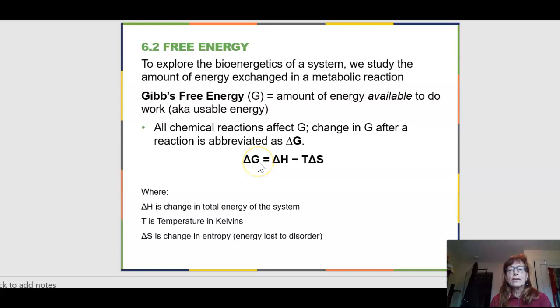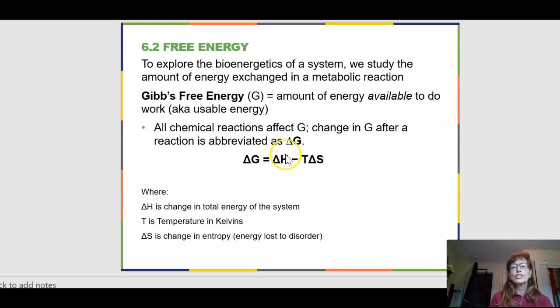G is this idea of the free energy that's available, meaning that this is energy that we would expect, depending on what the numbers are here, to be usable energy, which would promote some kind of a reaction going forward or not. That's what this delta G is; remember, delta means change in this usable free energy. Delta H refers to the total energy in any system. Sometimes we look at this as enthalpy, for those of you who took that in chem. So this is the total energy.